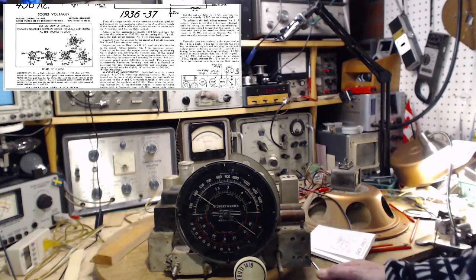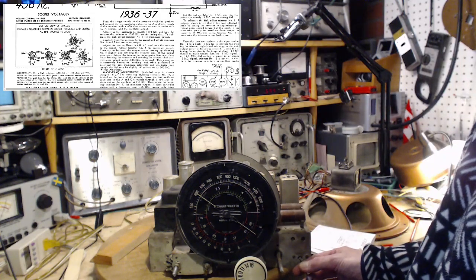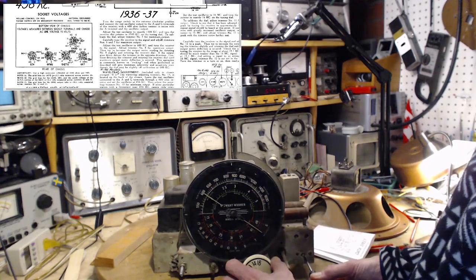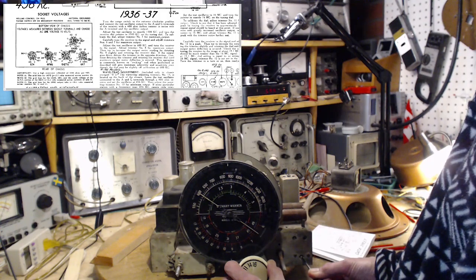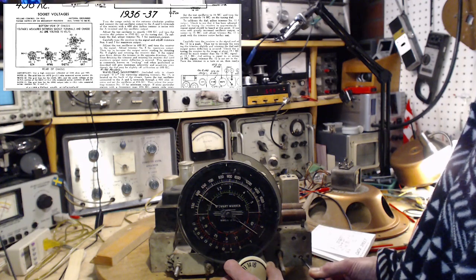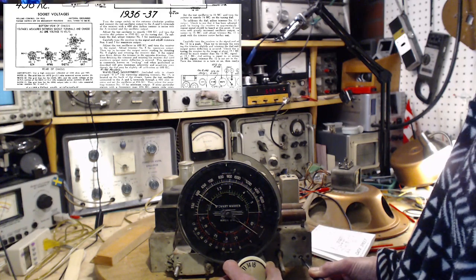But basically, you're trying different positions of one trimmer and then rocking the other control through it and reading to see which combination gives you the ultimate highest response. So I think I'm almost there now. If you just start turning both of them, it all becomes kind of a random thing. I mean, you can still get there, but it becomes random at that point. You're kind of a lucky hit. No, back.